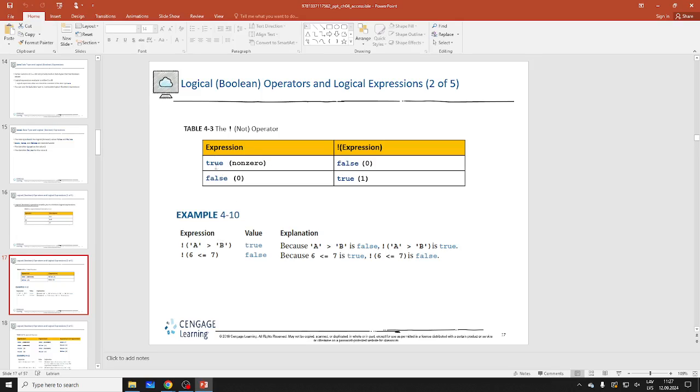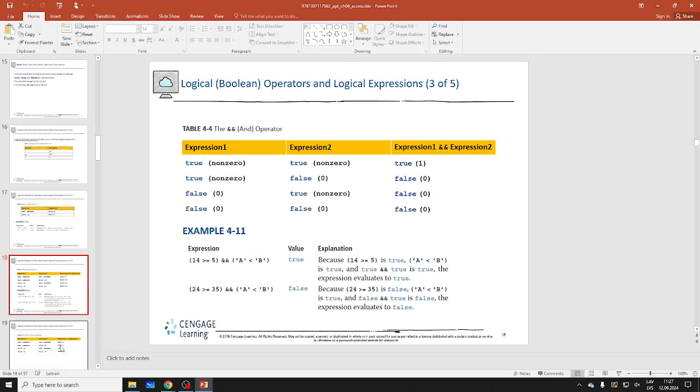So non-zero, right? And you reverse it, it's going to be false, obviously. So reversal: true. You check whether A is more than B, and it's reversed, true and false. Right here, false. 6 less than 2 is false, and you negate it to true. Okay. Again, I'm sure all this is going to be second nature to you by now, but if something is not clear, let me know.